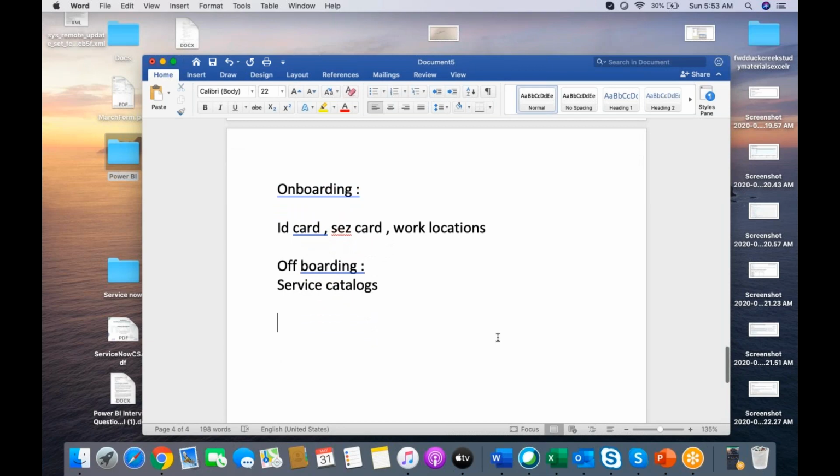And the major advantage is that we have other tools like Remedy and Maximo and Service Desk, IBM Service Desk. We have Salesforce.